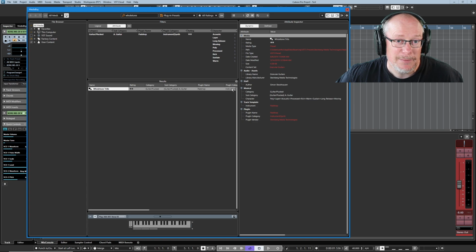Do you use your media bay as a master overarching view of all of this software? That's kind of what it's designed for. But they've also left you with all of those individual applications. When you head into the Groove Agent program itself, it's got its own completely distinct database. Obviously, the reason is if you can install Groove Agent in a non-Cubase DAW, it will still have its database, it will still work.